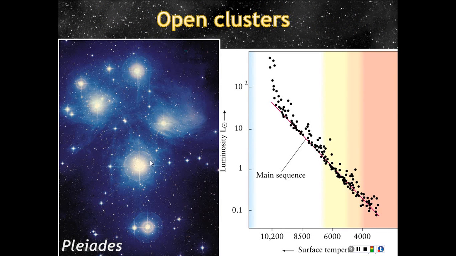And so let's start with the open cluster. So let's say we've got the Pleiades here, and we're going to plot all the stars on a HR diagram. So we can take a spectrum of each of the stars so we know what temperature it is. We can measure its luminosity because we know the distance, and so we can plot them. And these ones are nearly all on the main sequence. You can see the top of the main sequence is a little bit off, and I'll come back to that in a minute. But basically you've got them all on the main sequence. You don't have any of the giants or supergiants or white dwarfs.